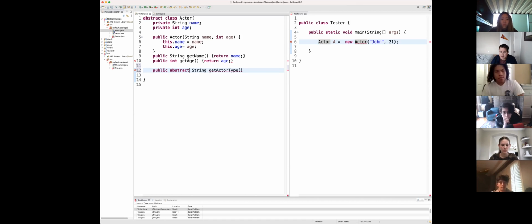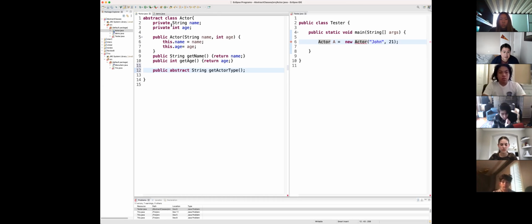The minute that I make a method abstract, it acts like an interface method. You do not fill it in here. Because this is abstract, it's saying that when you inherit it, you need to fill this out.